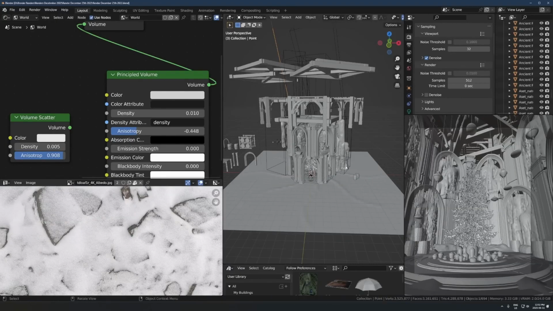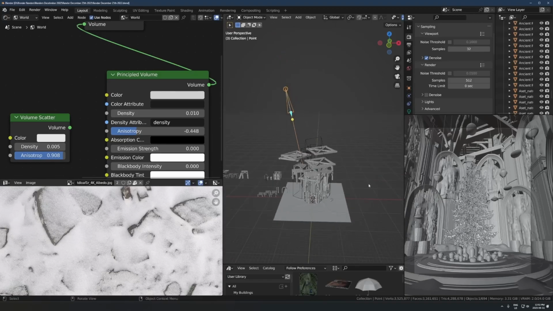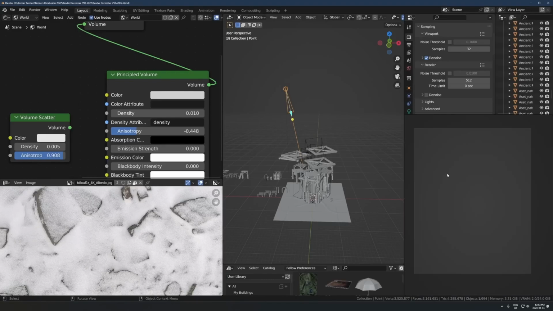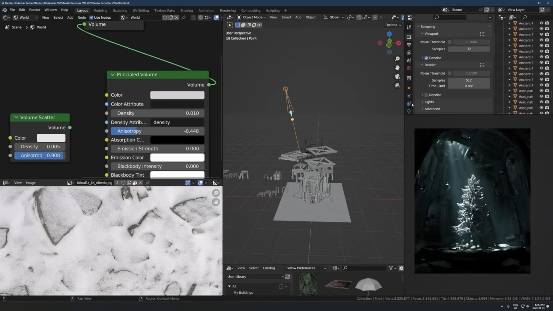The camera's low to the ground, looking up at some vast but enclosed space, and then there's a spotlight at the top shining through. You know, using this thing, you can actually make a lot of different renders, which are all actually kind of the same techniques. So let's look at this one.